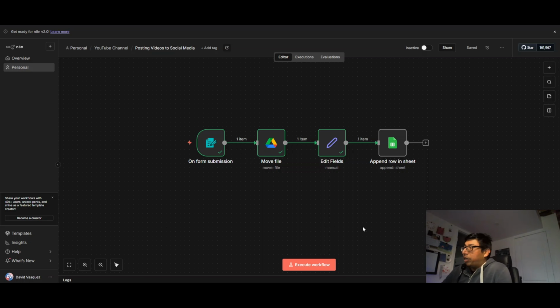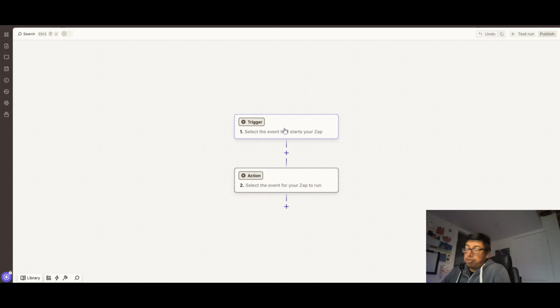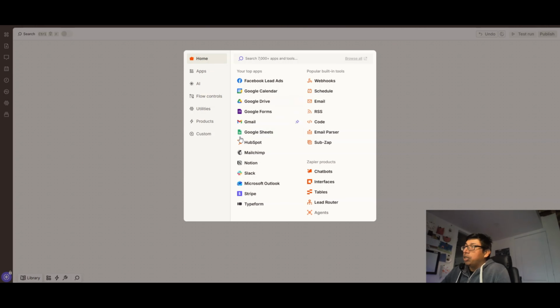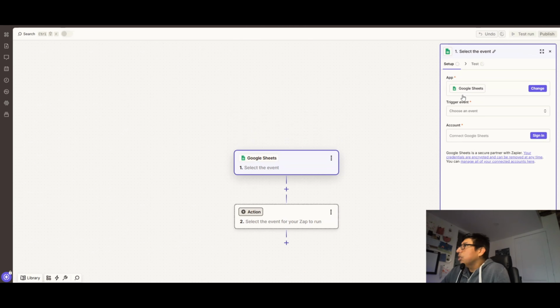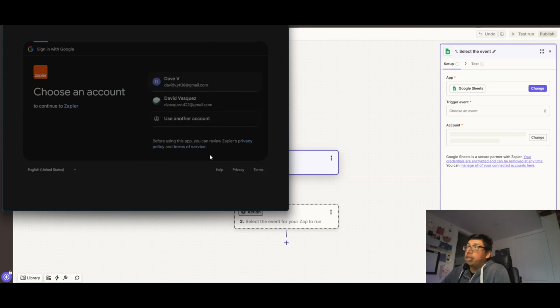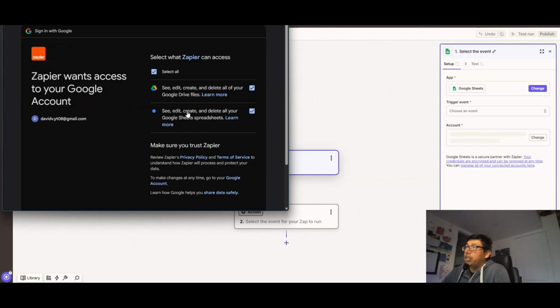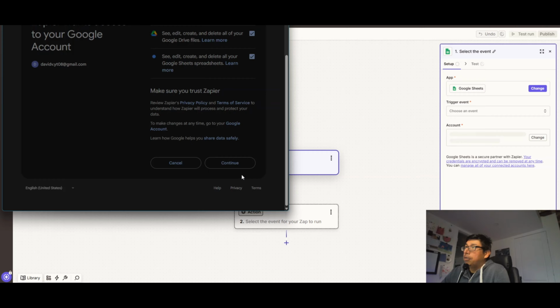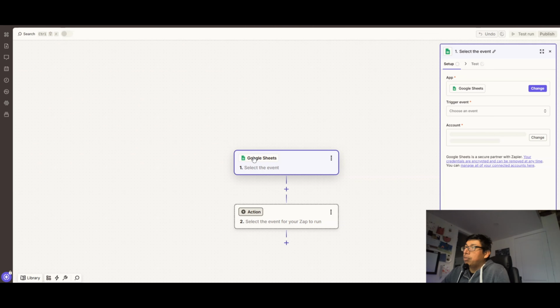Okay, so as you can see here, the n8n workflow ended off with the Google Sheets node right here. So when we go over to Zapier here, this is going to start off with that same Google Sheet. So I'm going to go over here for the trigger, select Google Sheets. And there we go. Now right here, app account. You're going to click on sign in. And then right here, I'm just going to choose my account. Select all. Boom, nice and easy, just like that.